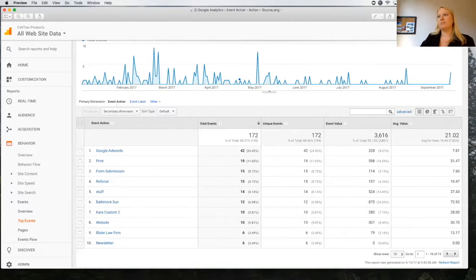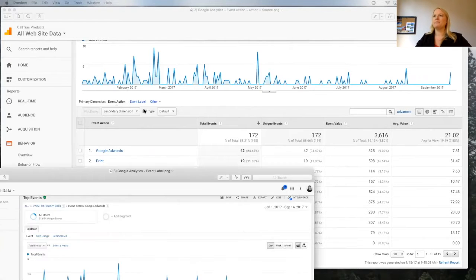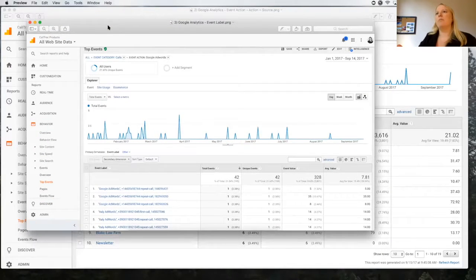You can drill down into this as well. Pull up some of the other reports we have here. You can see by the event label. So when we're sending the calls in, you'll be able to see, this is like a Google AdWords caller, which phone number it was from. And then the last number we have here is the specific call ID. That way you can go back and reference it in our system. And you've identified if in your system they're a first-time caller or repeat caller. Yeah, we can do that.